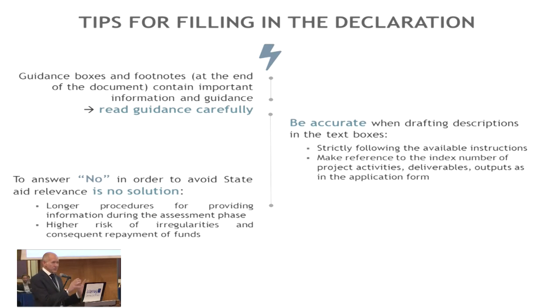Even if you say no, and then we also don't detect any state aid relevance because we don't realize it, but at the end of the day, there is a state aid relevance, this is risky because, as I mentioned before, the non-compliance with the state aid policy means having expenditure not eligible, meaning that you have to return the money back or you can receive less money from the project. So let's say to say no is not smart. You have to think what is the reality of your project. You have to tell us what you think, and then we will see.